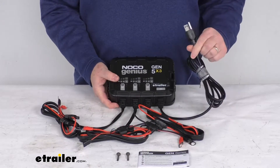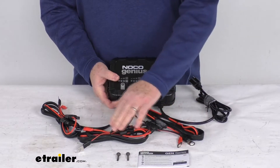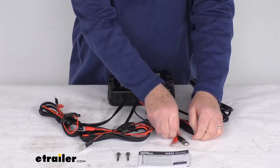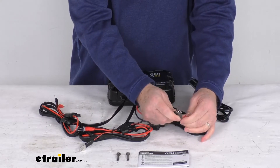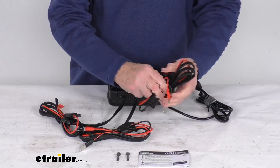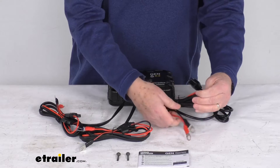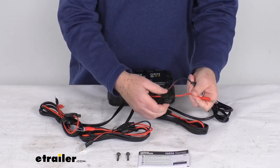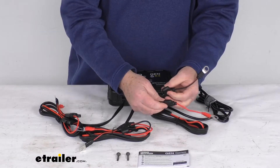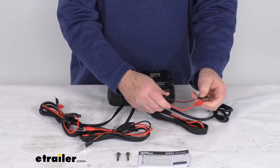The length on the AC cable is 72 inches, and it comes with three sets of heavy-duty 3/8 inch eyelet connectors that provide maximum contact when connected to your battery terminals. The length of each cord is also 72 inches. The individual wires have inline fuse holders with built-in 7.5 amp fuses on each wire to protect each connection against dangerous overcurrent.